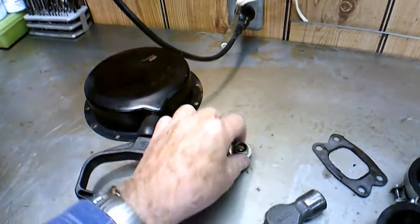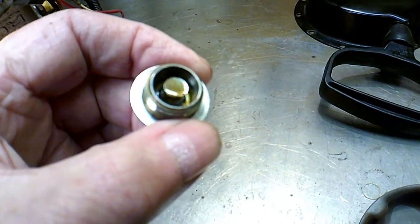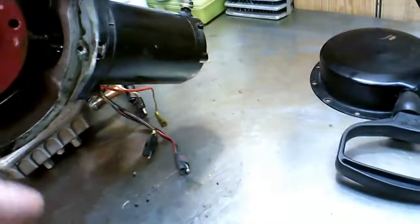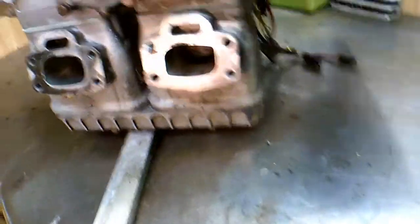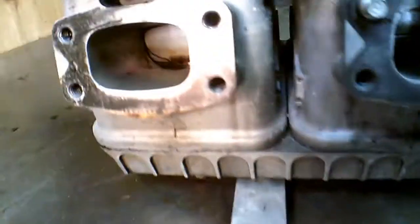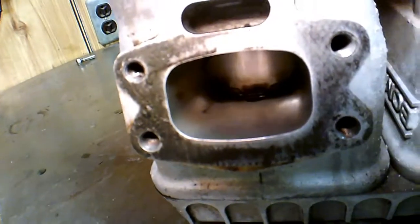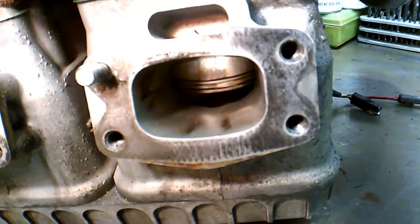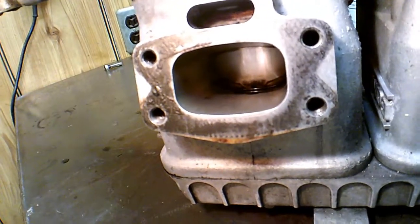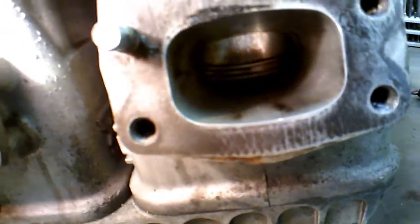The other thing I think I'll show you is, this is the drain plug from the gearbox, and the magnet on it is absolutely clean, so there's absolutely no metal shavings or anything like that in the gearbox. It's always something I want to check. I can also show you the exhaust port, as you can see, is plenty clean in there. They don't really carbon up like other two strokes might. That's just Rotaxes like that, and I've seen the air-cooled ones look the same way. They keep the exhaust port cool enough, I guess, that it doesn't allow the carbon to stick to it. It just seems to blow right into the muffler.